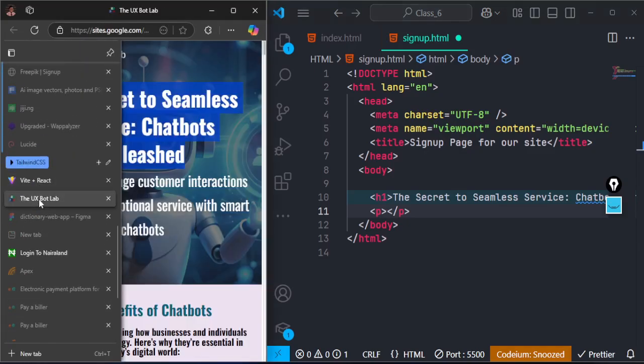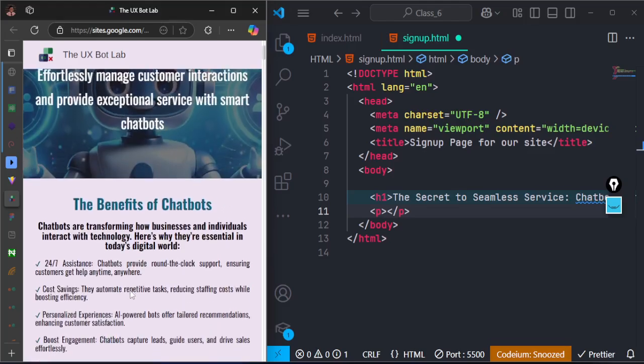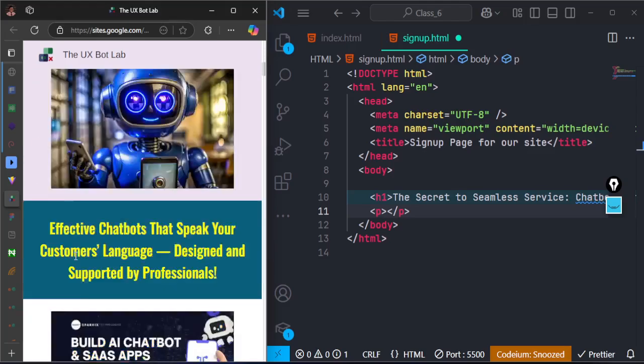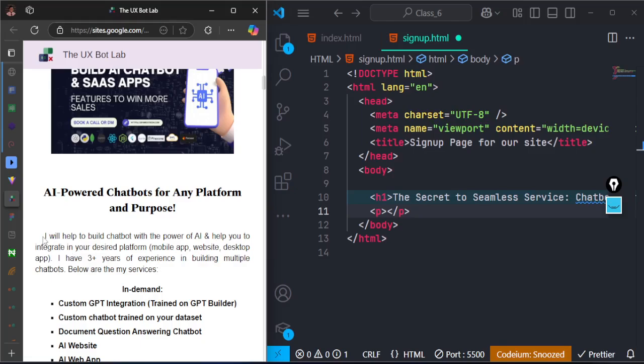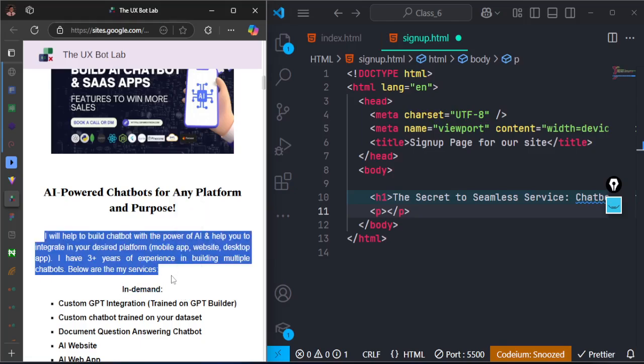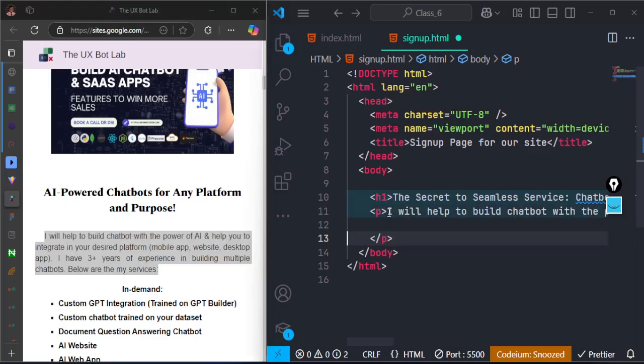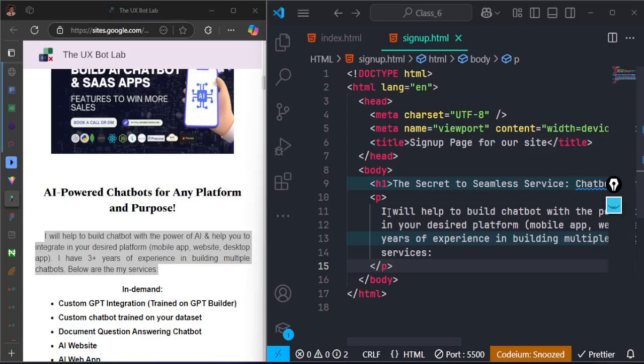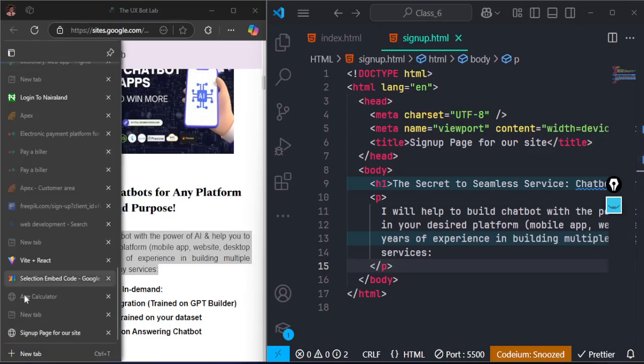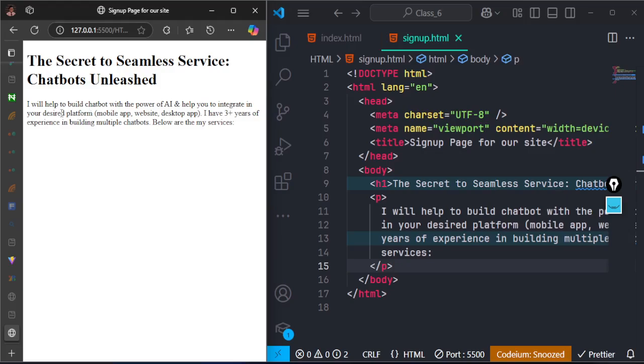Going back to this side, let's just copy this. No, this one is still a heading. There's one, yeah, this one here. So we want to have something like this, and inside the P I will just paste the content like this. So save. Go back to the page again. As you can see, we have the paragraph, and you can see there is a space around all the content.